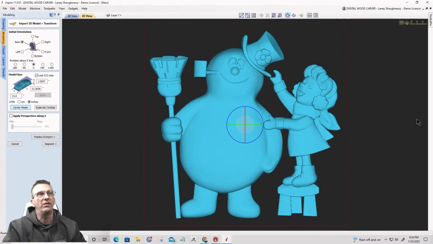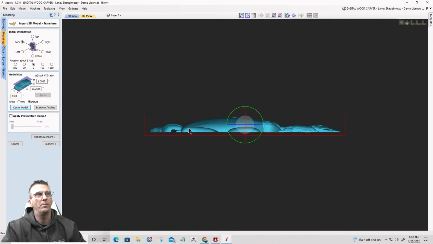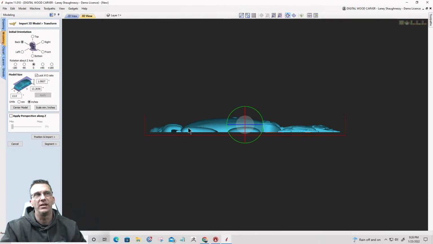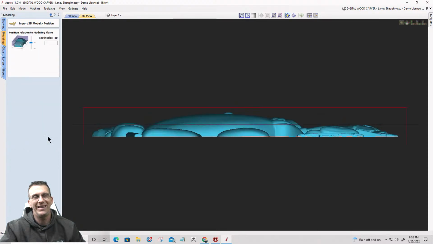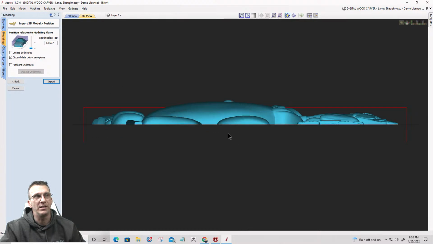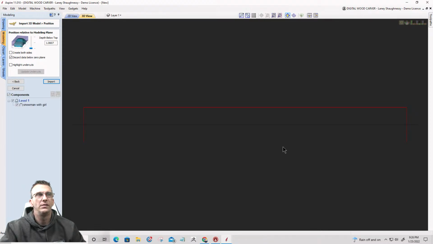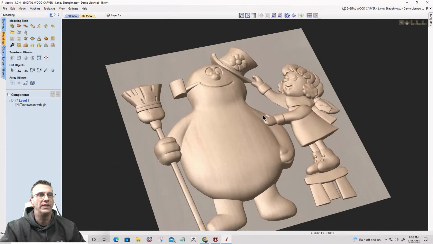Again, by centering the model, if I go into the Y view now, the Y view up here in the top right corner, I have essentially put that model right in the middle of my zero plane, like it was a two-sided project. This is a one-sided project. So when I go to position and import the model, I need to slide this slide bar all the way to the bottom. And in this case, I do, because the bottom of the model has to be above that black line, the zero plane. And then I can click import. When I do that, it will import that model appropriately.